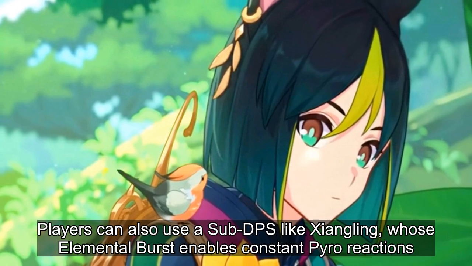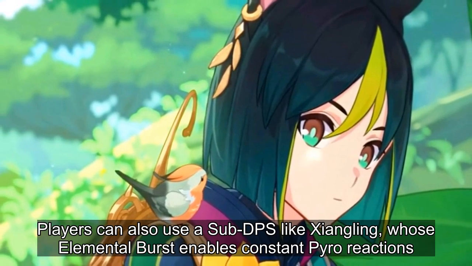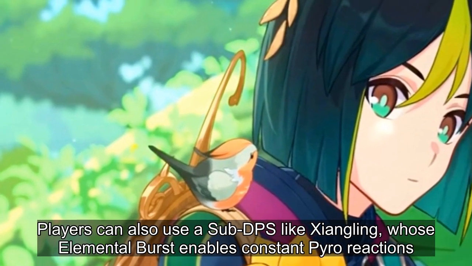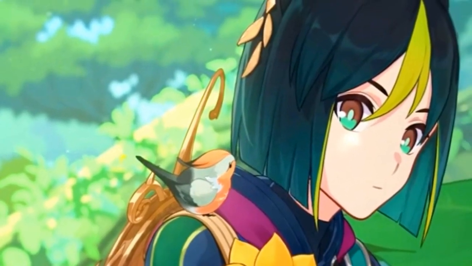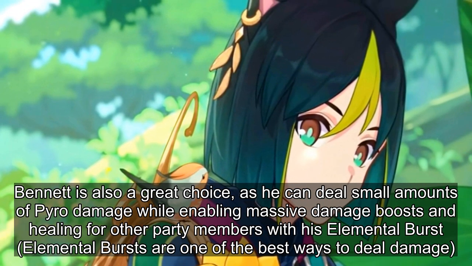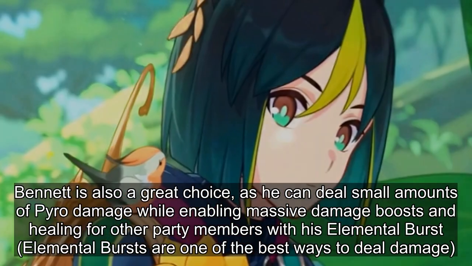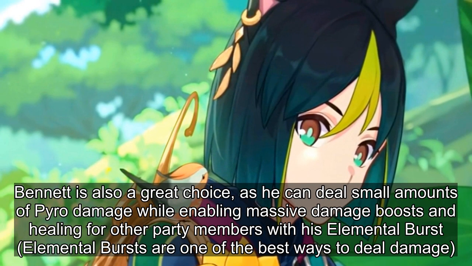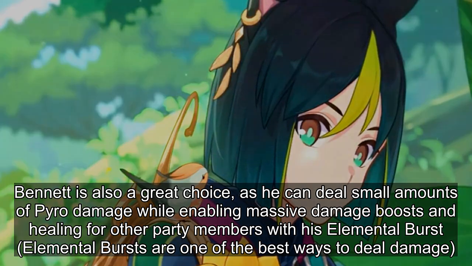Players can also use a sub-DPS like Xiangling, whose elemental burst enables constant Pyro reactions. Bennett is also a great choice, as he can deal small amounts of Pyro damage while enabling massive damage boosts and healing for other party members with his Elemental Burst. Elemental Bursts are one of the best ways to deal damage.